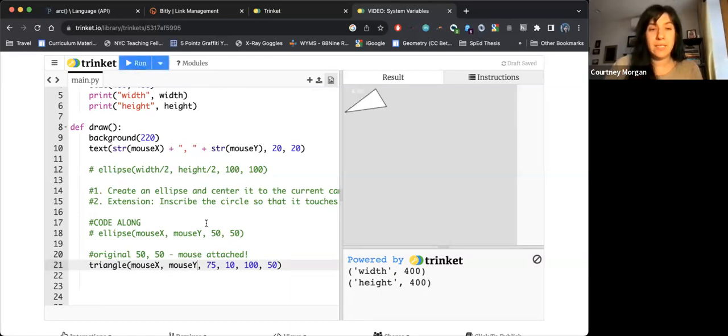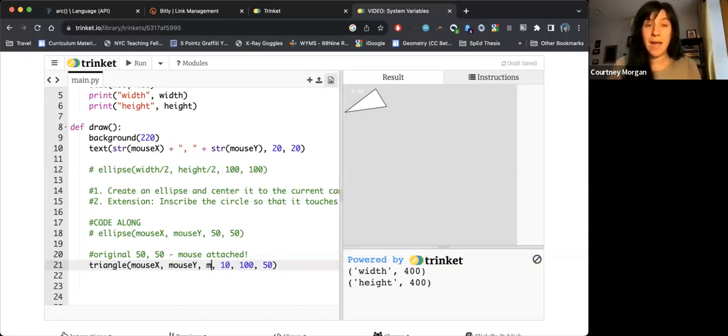So I'm going to pause this, and I need to go through and make sure these other points follow as well. My issue is if I turn every single one to mouseX and mouseY, instead of a triangle, I'm just going to have a little dot that follows my mouse around, because all of those vertices are in the same point according to the computer. Instead of doing that, I'm going to think about this original point, and I'm going to think about the distance between that original point and my new places. So 50 to 75 has a distance of positive 25 between them.